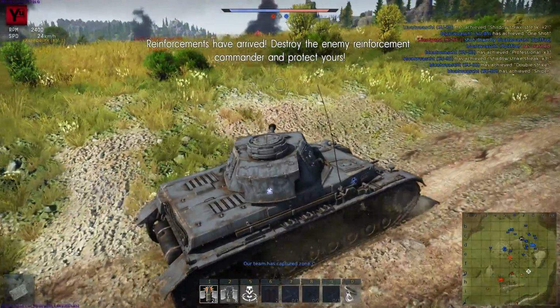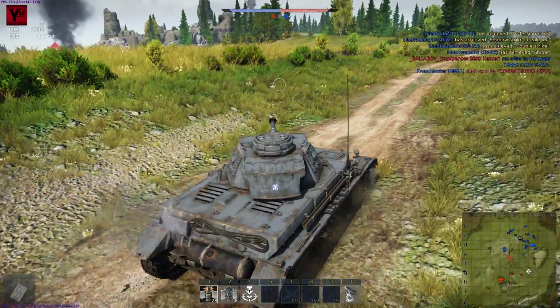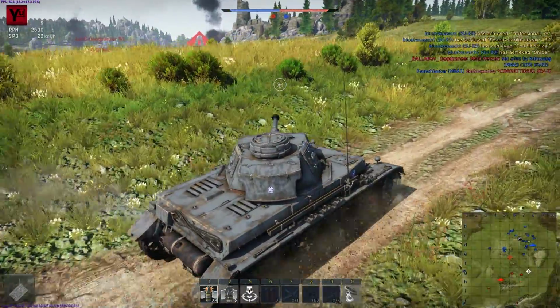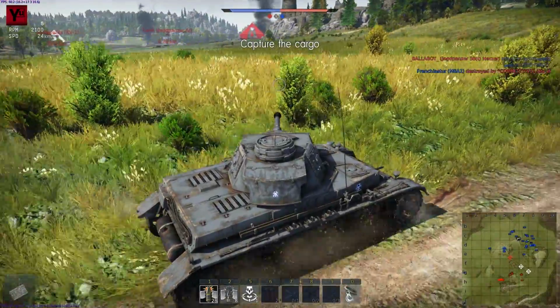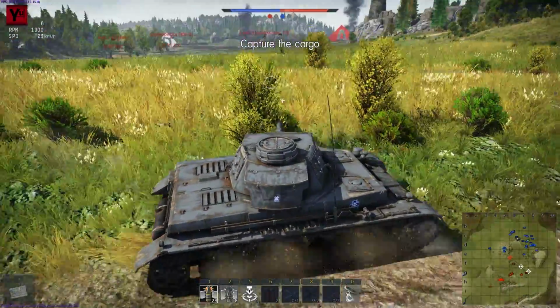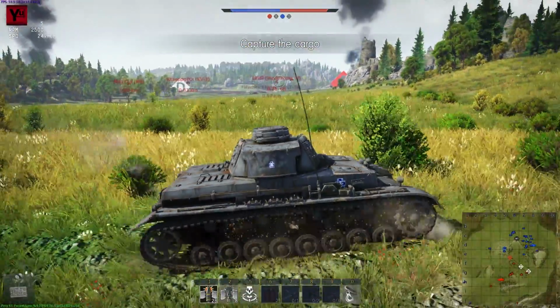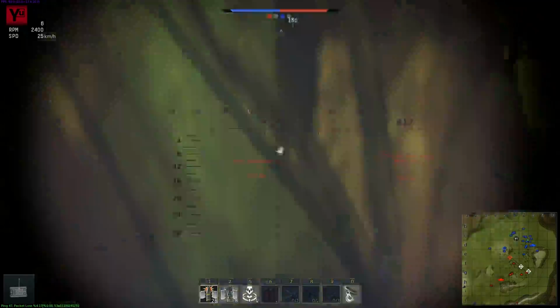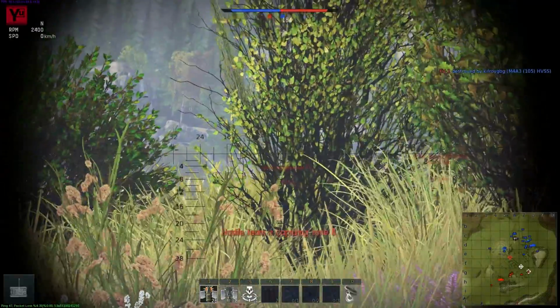KV-2, of course, will have absolutely no trouble getting through my armour, especially the tin that is a Panzer IV F2 at this tier. Let's see, they've got a Jagdpanzer IV up on the hill providing cross cover. A couple of M4s. Yeah, we really need to get round on their flanks, or this is going to be over very, very quickly. Is that Jagdpanzer looking my way? Possibly. Okay, let's just try a shot.